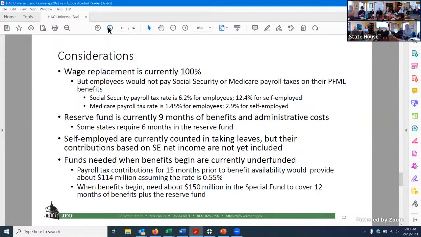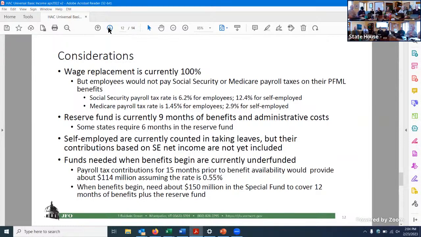And so I'm trying to do the math, but what would the percentage be? So it's 7.65%, the employee's share together. Okay. Right. And for the self-employed, they would be paying both halves of Social Security and Medicare. So they would be paying a total of 15.3%. I don't know how fine-tuned you want to make this calculation, but yeah, it is maybe a consideration.